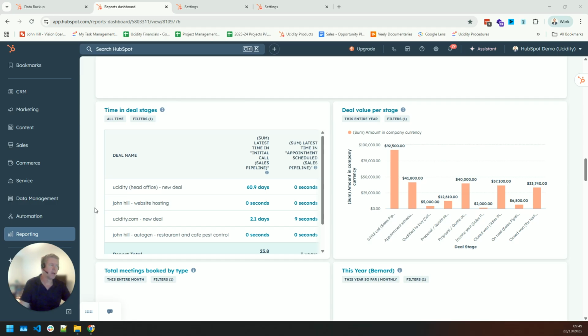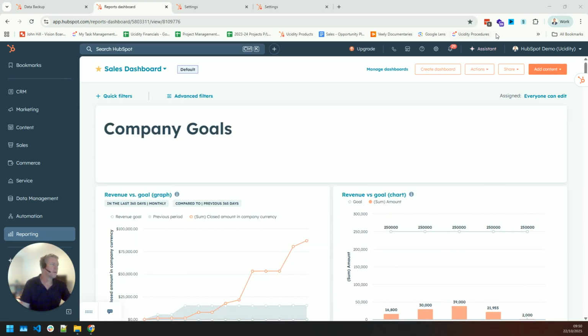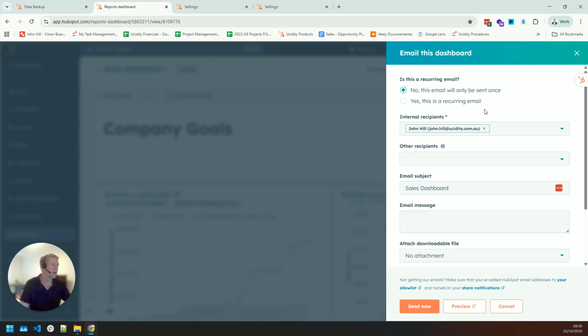Deals that are active right now, so at least our sales team can have a record of what deals they're currently working on. Once a report or dashboard has been built, we can set up that dashboard to automatically send on a regular basis. If we scroll back up to the top of the screen and click on the share section, you can go to edit, share this email, and select that it's a recurring email.